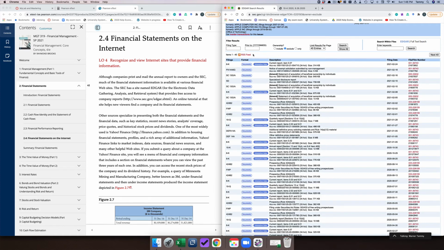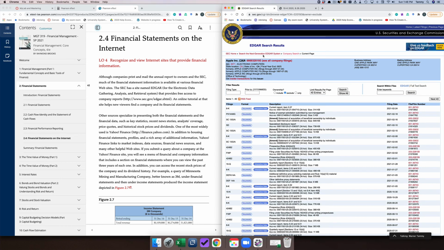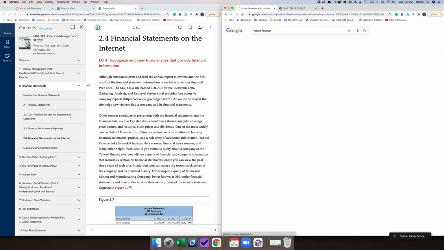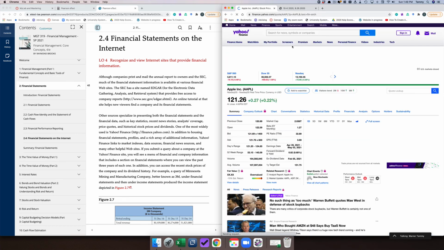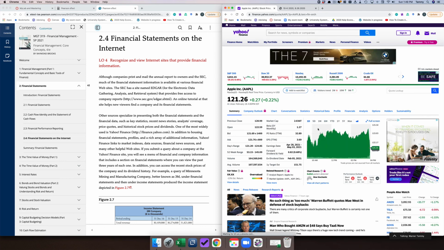You can also get a feed into your email inbox or into an RSS reader so you can keep up with what their filings are in real time. And the other thing is, if you want to get company information, Yahoo Finance is actually another really good source. It provides the information in a little bit more digestible way, right? So it gives you their stock price over time in a nice little graph here, and it gives you a little bit more information about the company as well.